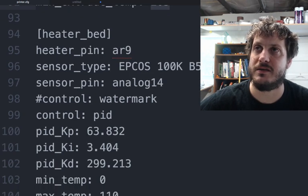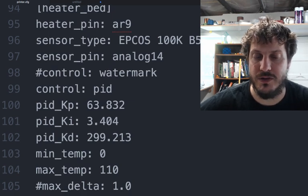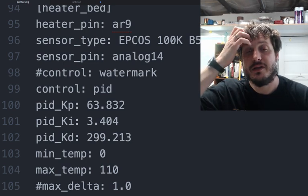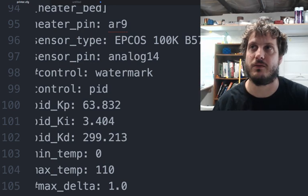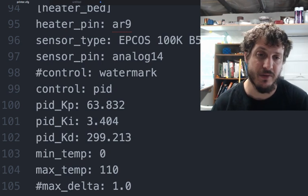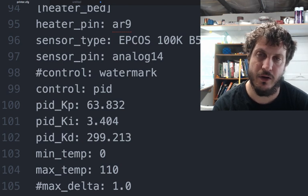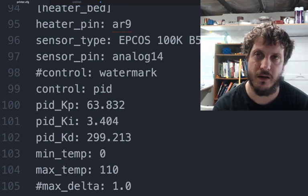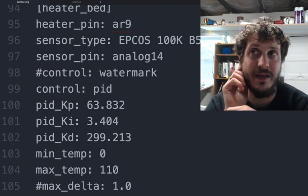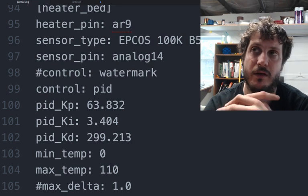The heater bed settings. Now, this was set at watermark, which is similar to Bang Bang in Repetier and Marlin, but I actually did change it to PID because I was getting a lot of Z-banding. I was also getting Z-banding in Repetier, so it's not a firmware issue. It's just an issue of the thermal expansion of the actual heat bed. So this has to be set to PID. I do have a 120 volt heat bed. That is what we recommend.